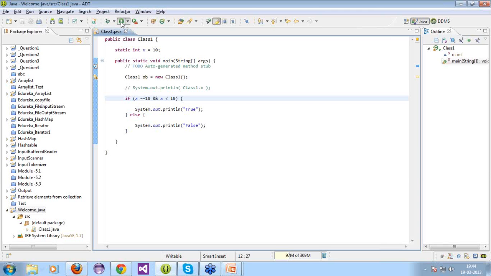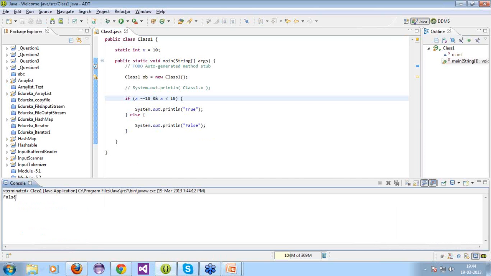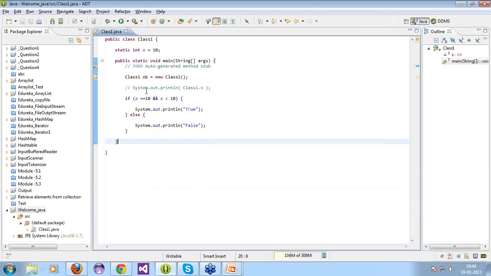Nandini says false, and this time Nandini and Vimal are correct. That is, you'll receive a result false because Chetan says false, sir. Because first condition is true, second is false, in conditional and it will give you a result false. Now I'll change it to conditional or. Now please tell me what will be the result that I would receive.